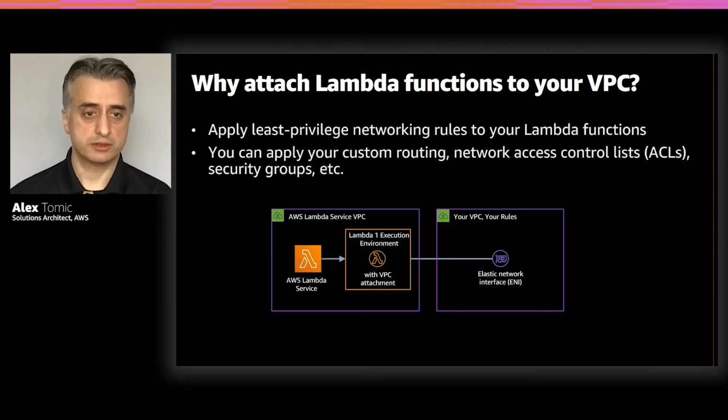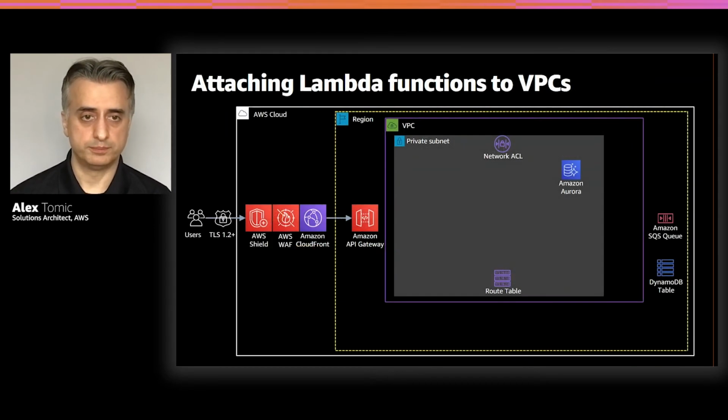So AWS Lambda service will attach a network connection inside of your VPC, creating an ENI. Note that Lambda service will create one ENI per combination of security group and subnet. So if you were to change, for example, security group, it will have to take its time to create another ENI. All traffic originating from your Lambda function will follow all the routing and security controls that are implemented inside of that VPC. Let's look at how we can depict that now on that architecture diagram.